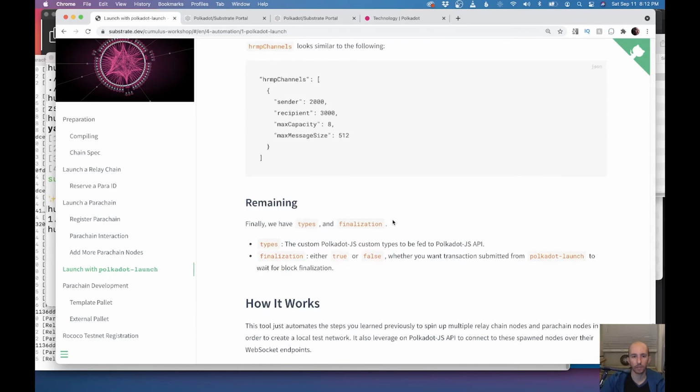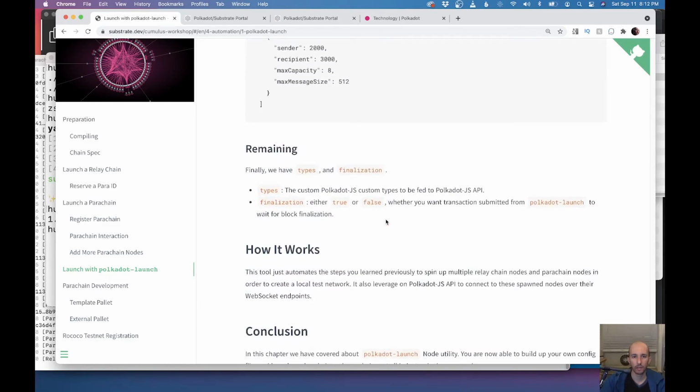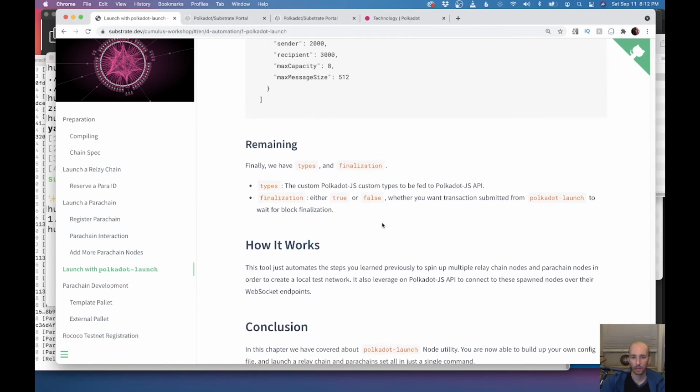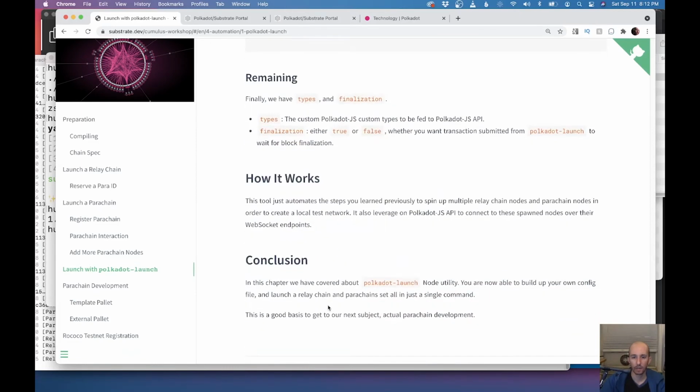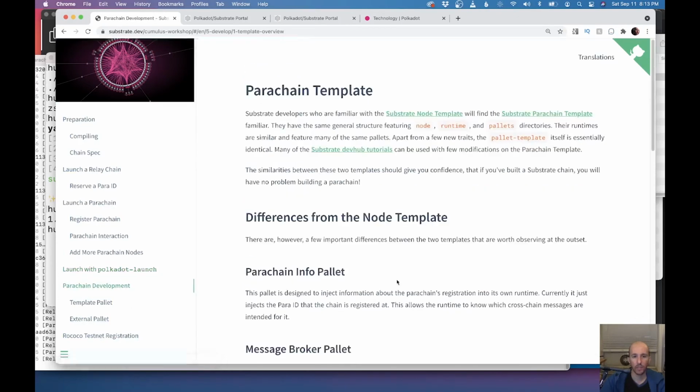I mean, it's kind of relevant. And launch a relay chain in just a single command. Okay, so I want to do a little skipping ahead just because that's boring at the moment.